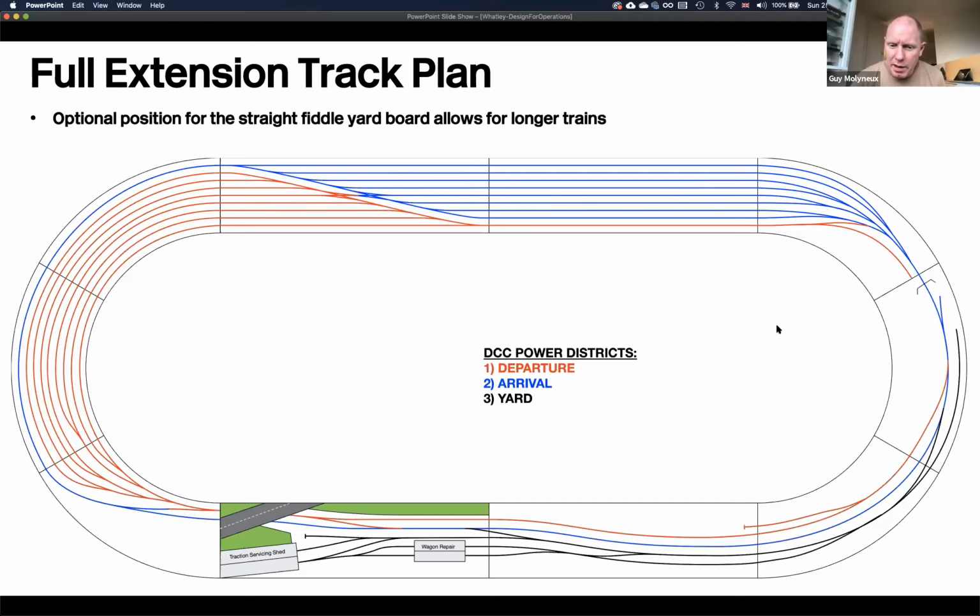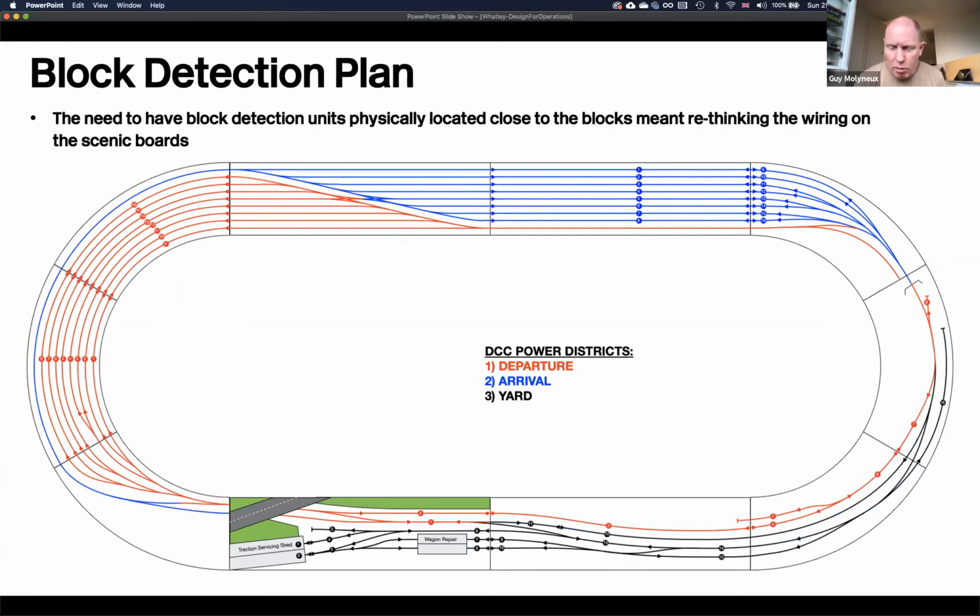But actually, one of the problems with doing this is I also want to wire in the block detectors a bit more extensively than I've done before. And that means thinking a bit harder about how to do this. I've spent quite a lot of time agonizing over how to wire it. But that's the final block detection plan that I've come up with.